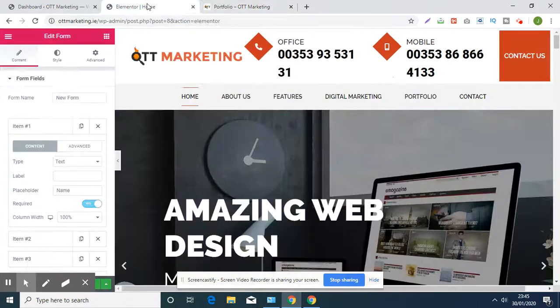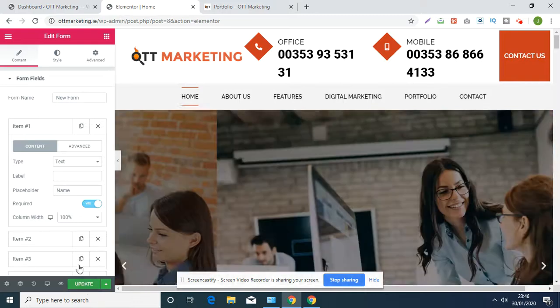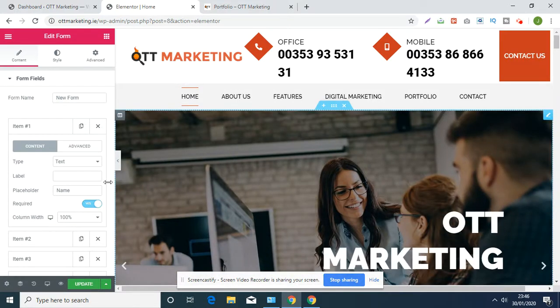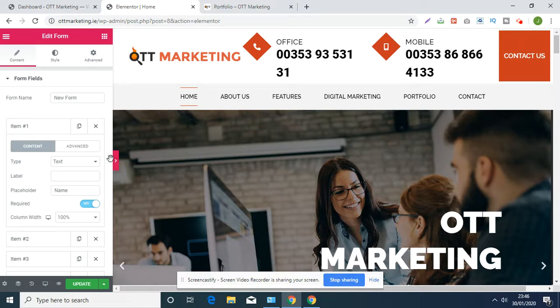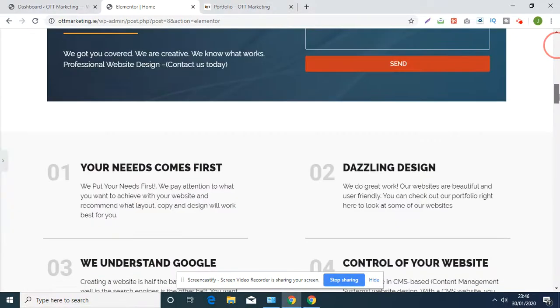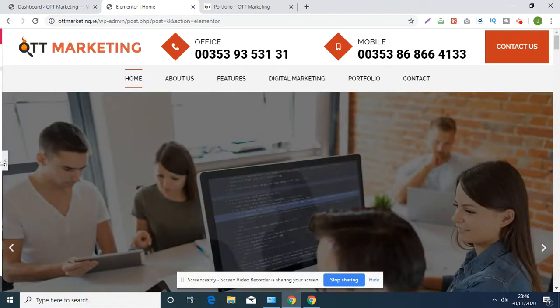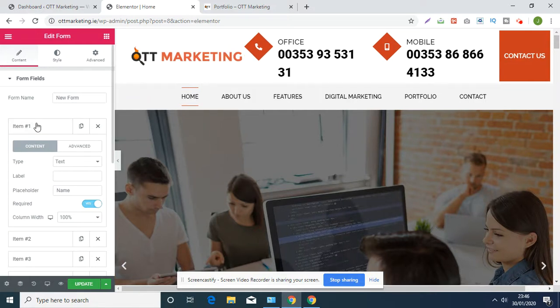And also, if you've made changes and you want to preview them before you update them, you can just click this arrow here, and it'll open the website in full screen for you. So you can scroll down and view all your changes, make sure everything is okay. And when you're happy with all your changes, you can open back up the control panel again and click update.